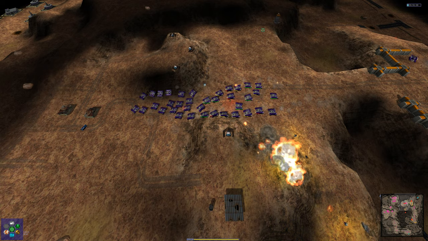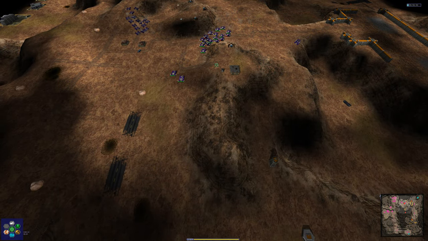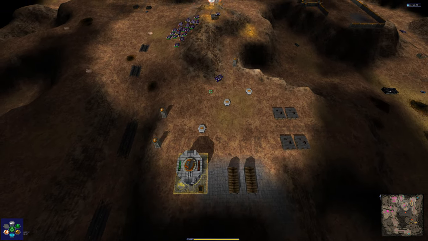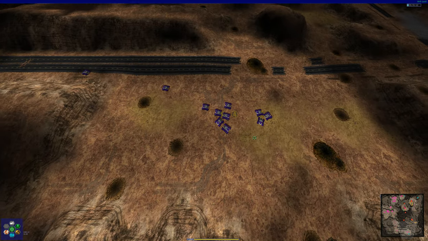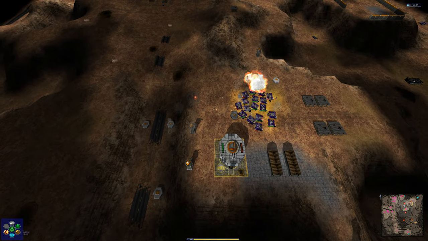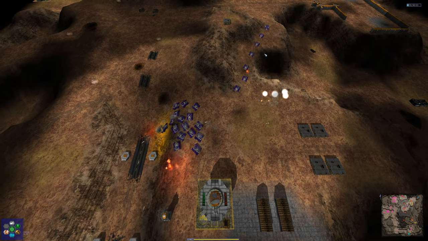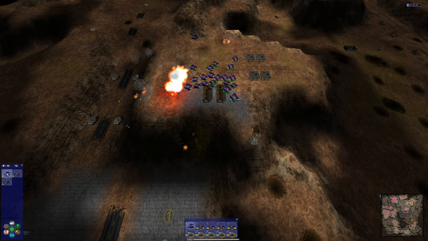Unit under attack. Production completed. Interesting. Units all over the map doing all sorts of things. Queue commands. Warzone units do not like queued commands. Gonna have to make a few more of these.